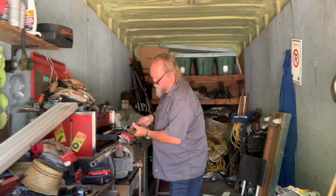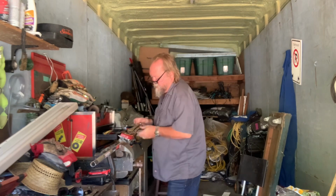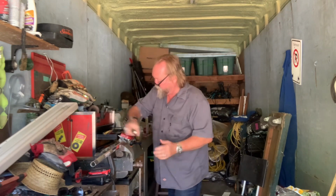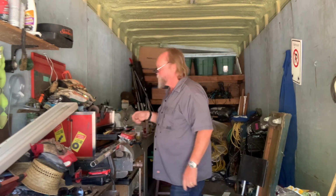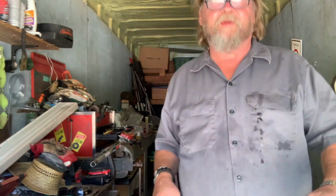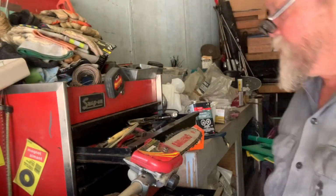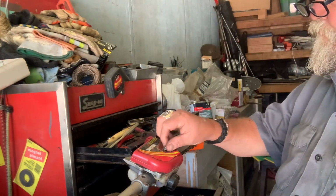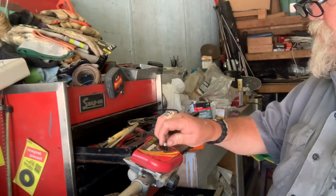Remember, the right tool for the right job, right? That was starting to strip. Maybe I'll move you guys in a little bit. That nut was starting to strip a little bit with the crescent wrench.